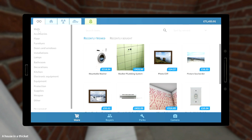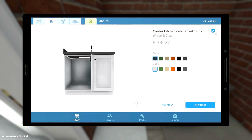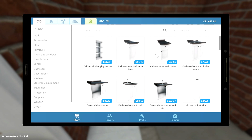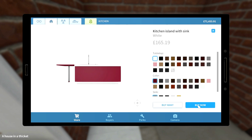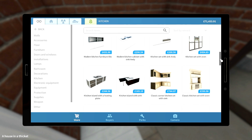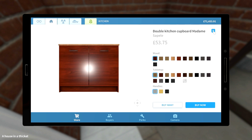So let's have a quick look at our kitchen units. I'm pretty sure, so yeah, I'm never going to be able to hide that away. So what I'm looking for really. Oh, there actually. Now I come to think of it, there is a piece. Yeah, that's probably the closest thing, but it's not going to work. So you want a piece that you could actually put the washing machine into, but it's not going to work.